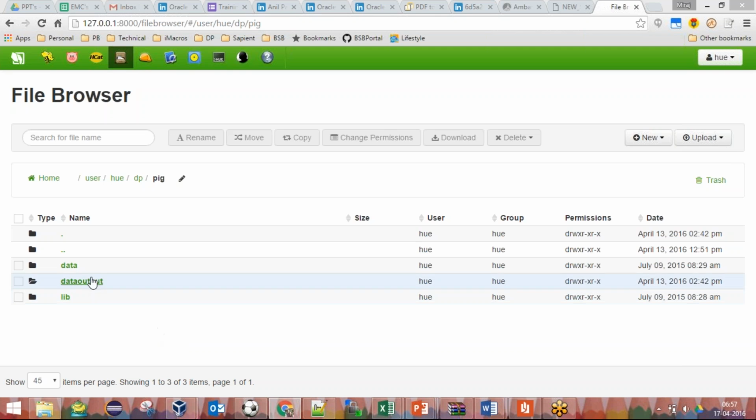So generally people now don't write MapReduce. I mean, they generally prefer going with Pig and Hive only. Yeah, I rarely write MapReduce code, and I have implemented a lot of projects, but till now, I would have written not more than 4 or 5 MapReduce programs in the last 5-6 years.